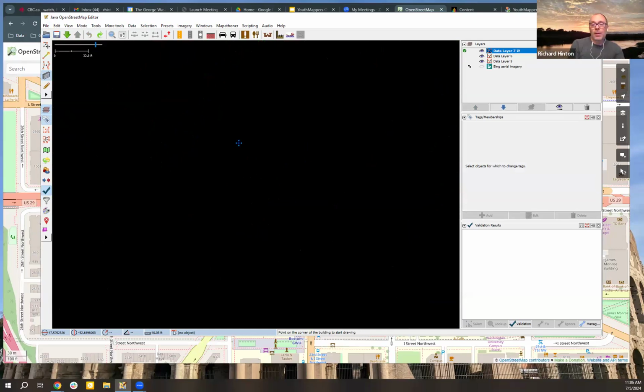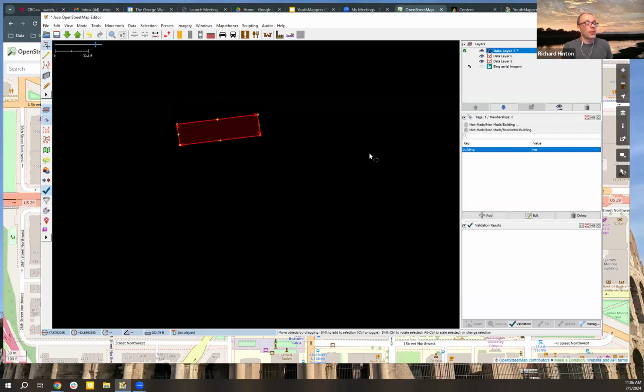Okay, so now I'm in my building mode. I have my building tool turned on. You can use this building tool to make buildings with 3 clicks or 2 clicks. 3 clicks, I click once, I drag along the length of, again, I usually suggest going along the long axis, first long side, click again, and then now it'll follow the width of the building anywhere I go. All right, and I click a third time, done. And if I switch to my select tool and I select this feature, you'll see over here in the right-hand panel, under tags and memberships, it's tagged as building equals yes. And I know that each of the corners are 90 degrees, okay?